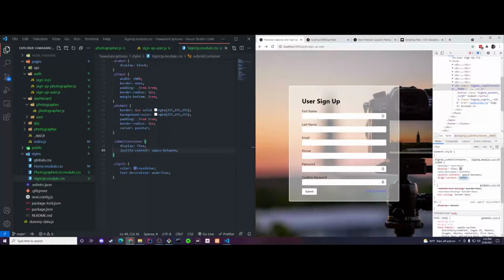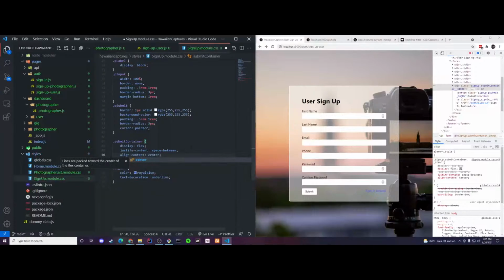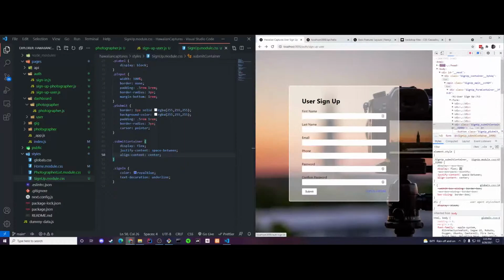Align content center. Yeah, I think that's what I want to do. All right, yeah, it looks a lot better now.